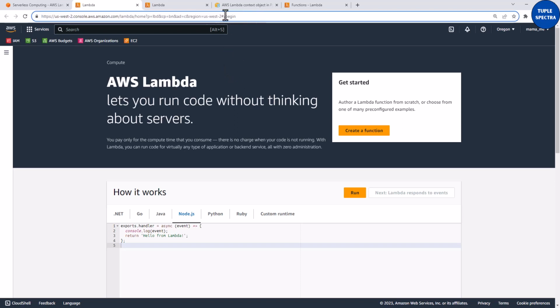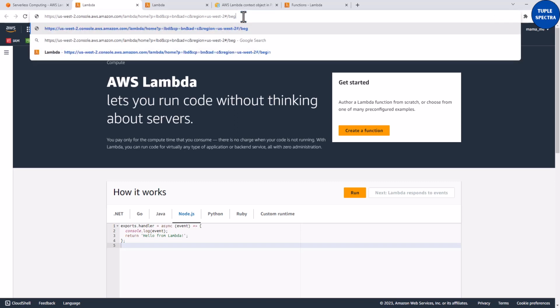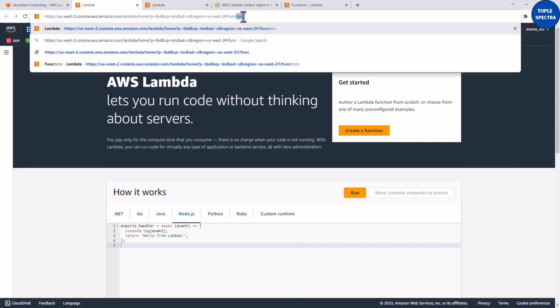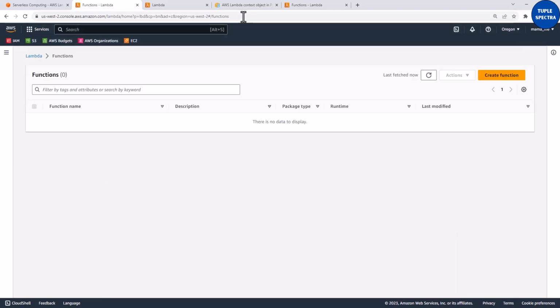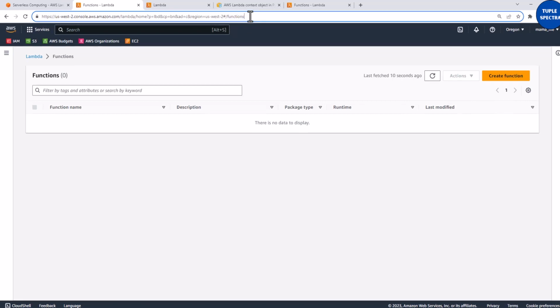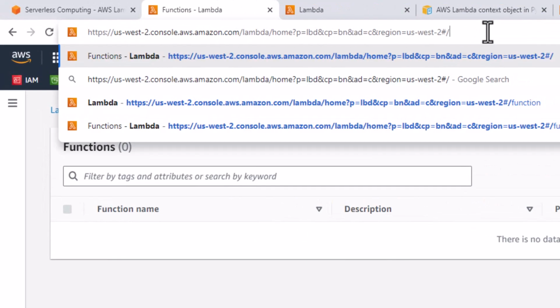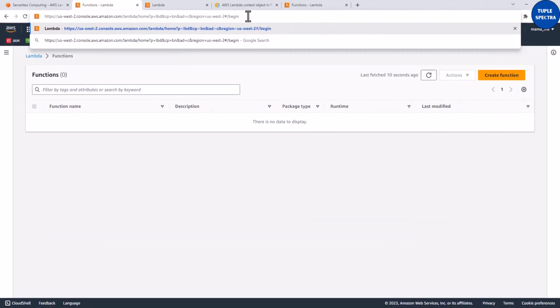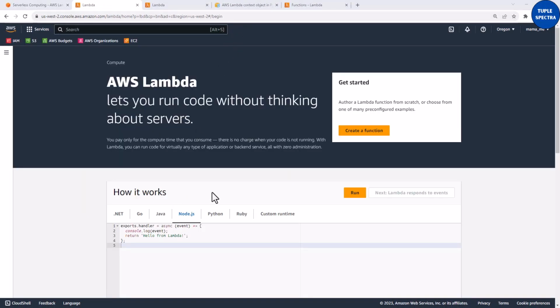In some cases it might bring you to this link, where it says functions. Take note that here you have your region, and then here you have functions. If it brings you here, just remove the functions and type begin. When you type begin, it brings you to this page.